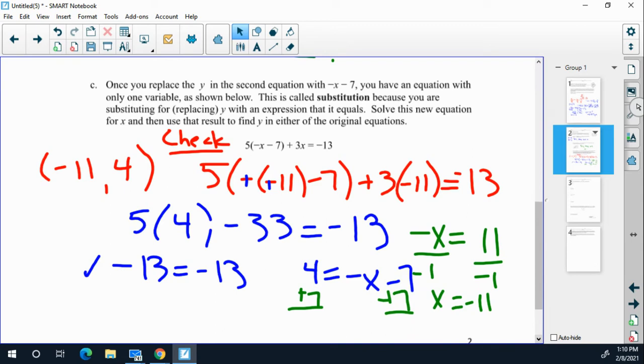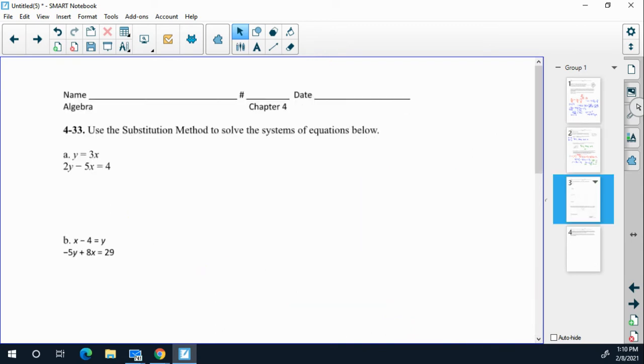So we are ready for page 3. Okay, you're ready for page 3. So I'm gonna let you guys look at this. I didn't let them do this. 2 of these are going to be your homework, whichever one we don't do together. Whichever 2 we don't do together is going to be your homework, okay?